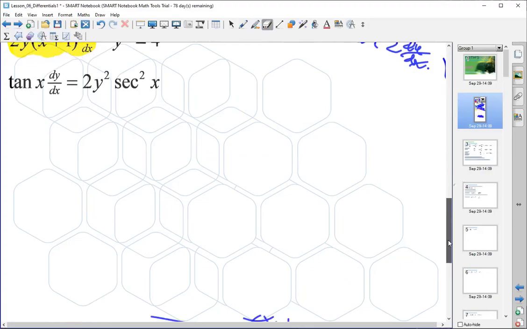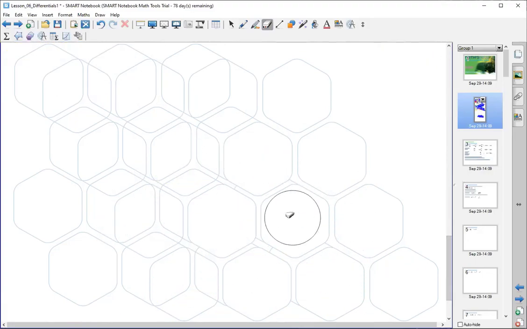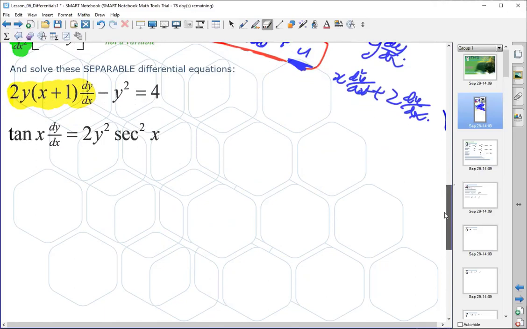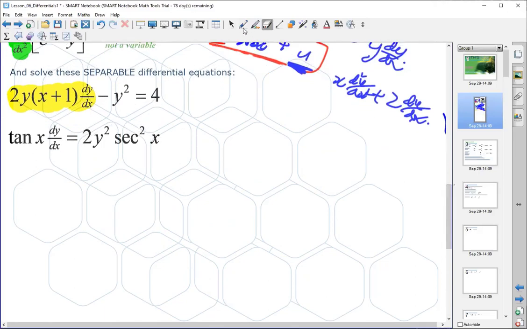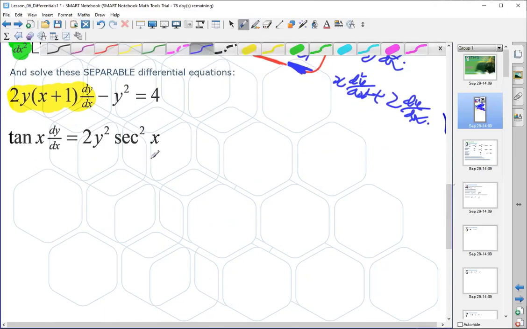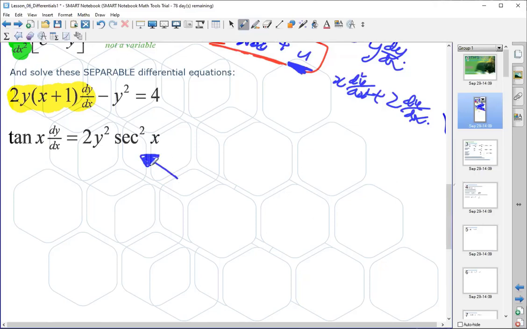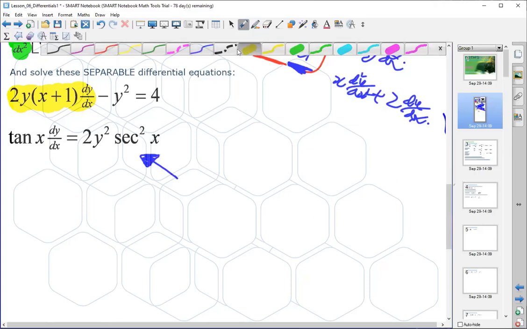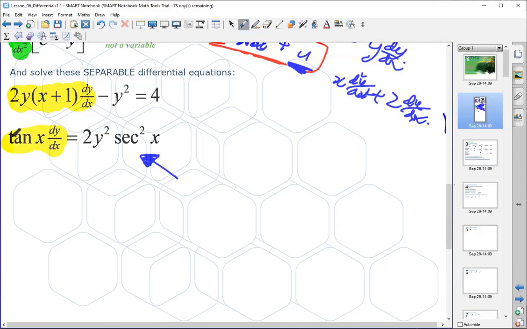Again, it's recapping on stuff we did last year. So it's recapping on first order separable differential equations. So that means your rules are, you need to isolate the dy by dx term. The dy by dx term is all of that. Everything next to the dy by dx up to the next equal sign or the plus sign or the minus sign or something like that. So that's the dy by dx term. You need to isolate it. Well, it's already isolated, so there's nothing to do in terms of isolating the dy by dx term.